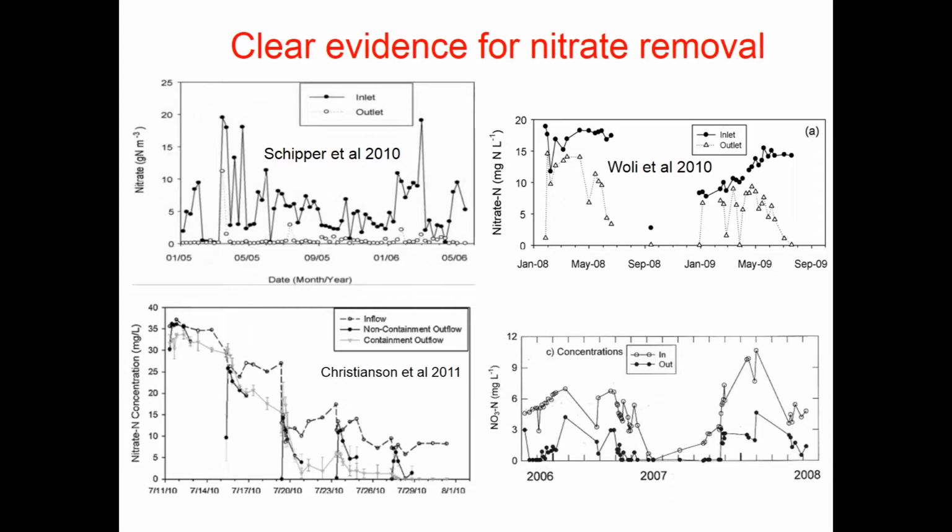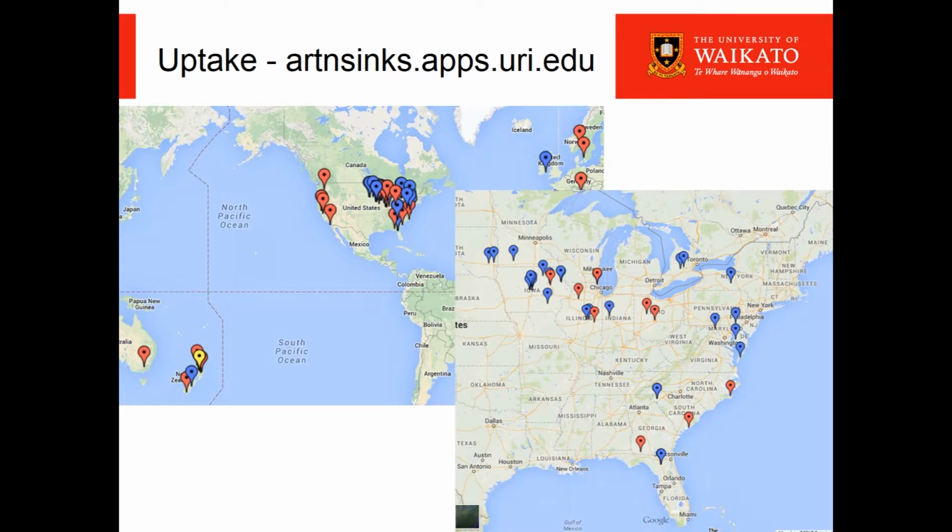Okay, so in all of these systems you get removal. It's not fast, and you've got to get the right size to the amount of nitrate that you have, but you get good nitrate removal. And these are all different kinds of systems. This started getting of interest, particularly in the US, like I say, because they have some large issues, particularly in the Mississippi Basin, which extends all the way up into Iowa, Illinois and so on. And the blue dots are where bioreactors are being put in. This was a joint project I had with the University of Rhode Island. We created a map of these things, and now we're behind because I've heard that there's something like 50 or 60 in Iowa, and we just don't know where they are because people are just putting them in.